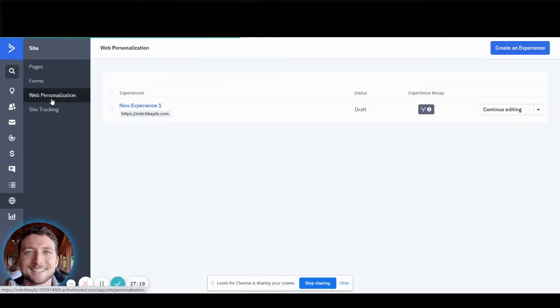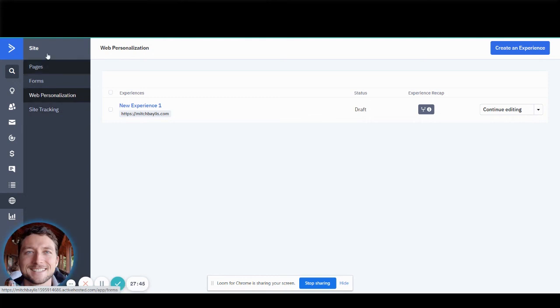Then we've also got the option of creating landing pages in here and also doing some advanced site tracking. The landing pages feature was only added maybe a month or two ago, and so that's still got some bugs in it, but it is looking pretty promising, and we'll probably get some better features for that coming forward. Site tracking is great if you want to trigger things to happen when people visit different pages on your site. You can do that.